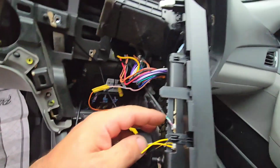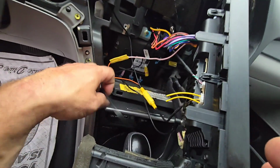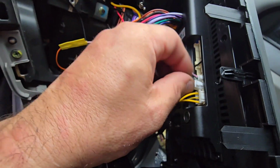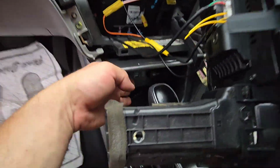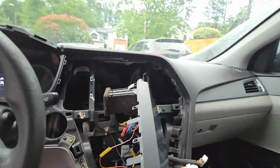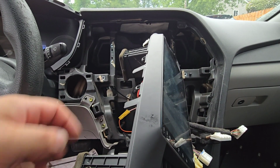We have the connectors, everything is connected. The USB is connected. Where's the USB? Oh, I installed the USB connector, one inside this, so it's right here. I installed one right down here. I'll show you in a second. And now we are going to install this whole unit in there.